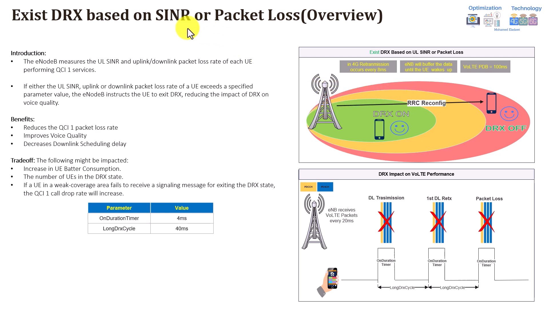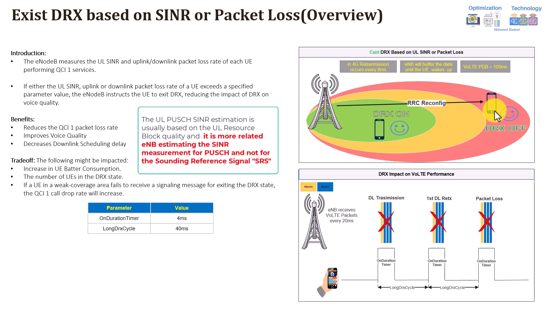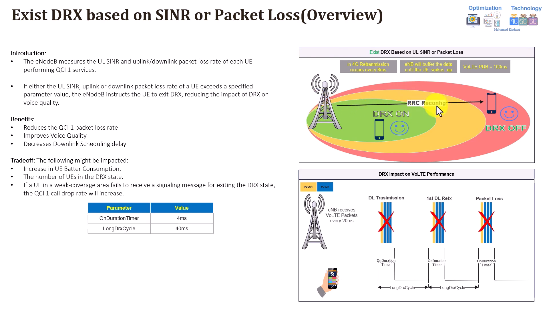For example, let's assume you have a configured value for uplink SLR in the eNodeB of 5 dB. The eNodeB is always measuring the uplink radio condition of users, either based on SRS (Sounding Reference Signal) if enabled for FDD, or by estimating the uplink PUSCH SINR. If the SNR falls below the configured threshold — say the user is now at 4, 3, or 2 dB SNR — the eNodeB will send an RRC reconfiguration message to completely disable the DRX, ensuring the user never enters DRX when their uplink SNR is in poor condition.